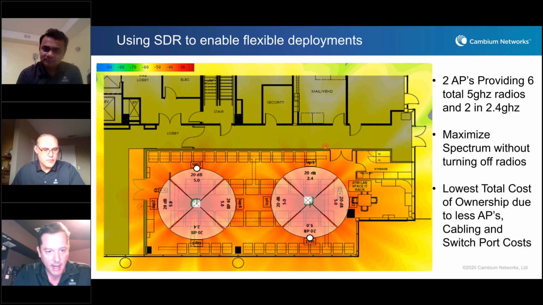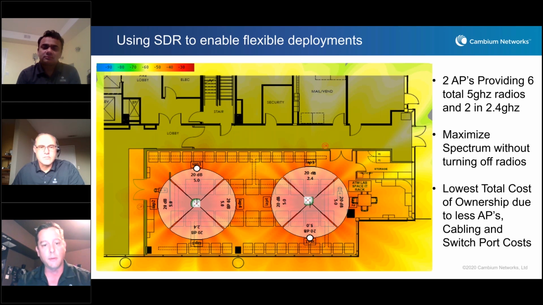But this is an example where we're able to use the Cambium Xeris unique 4 radio APs in a high density area. What we've got here is two access points deployed, these are XD4 4 radio APs, but what we're getting is actually 8 radios worth of Wi-Fi. With software defined radios, we can set the radios on each AP the way we want. In this case, we're getting 6 5 gigahertz radios in this same space and 2 2.4 gigahertz radios, but we're doing it with only 2 access points, which is pretty awesome.